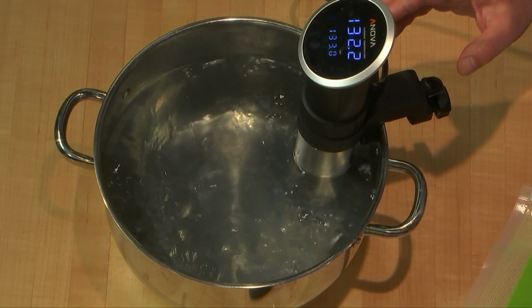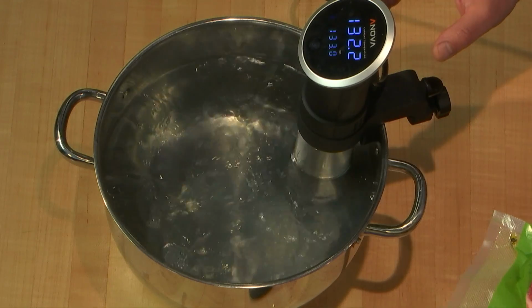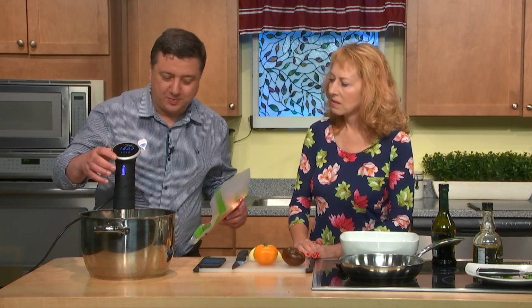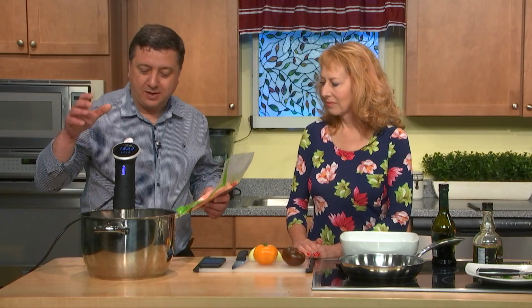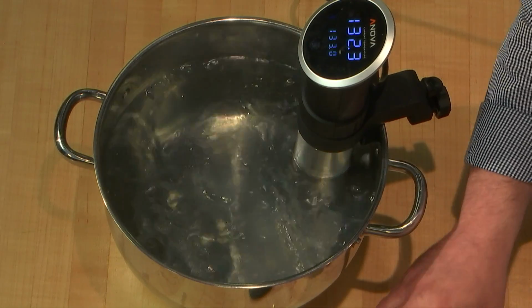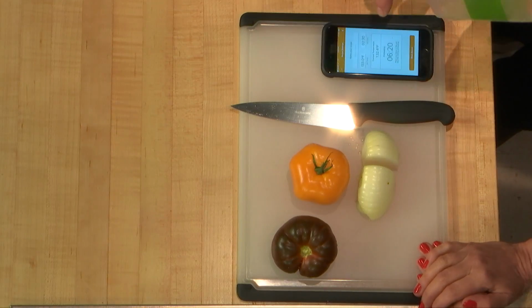And we have a little device here. There are so many different brands on the market right now. We're not going to talk about a specific brand, but I use a Nova. What I like about this device is you can use any container, any shape, anything. So basically, let me show you. We have the device immersed in the water. We set the temperature, and I use software to set the time. It's Bluetooth, so it's Bluetooth connected to the device. I set the temperature and I set the time.